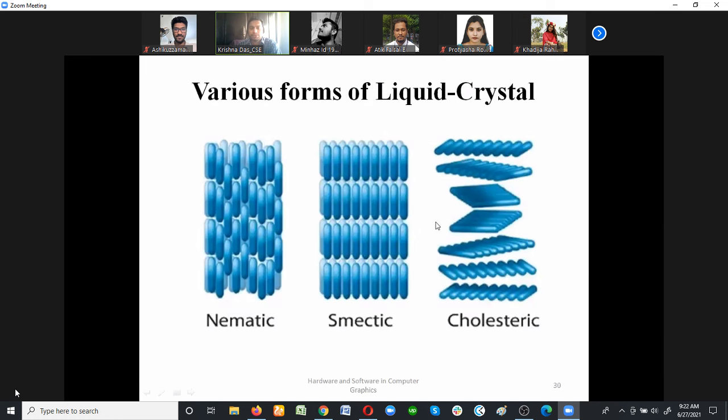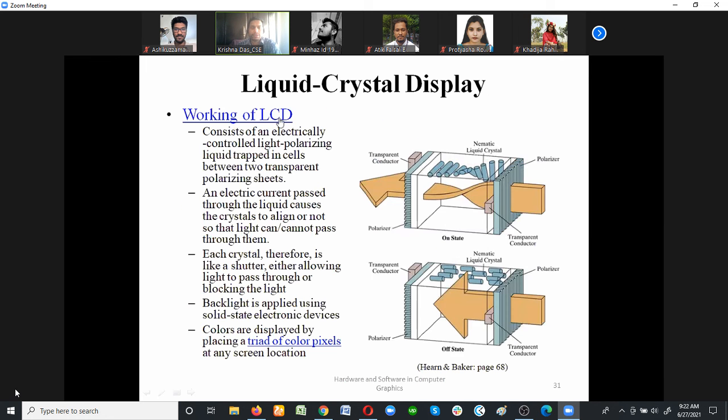where we will see that light is not created, light is used, and that actually uses the liquid crystal display. You know that this is one of the most popular displays that you can see everywhere, the LCD display. In the device basis, we had so many devices that have been used for this purpose. So for LCD, the liquid crystal is actually kind of a liquid that we have seen.